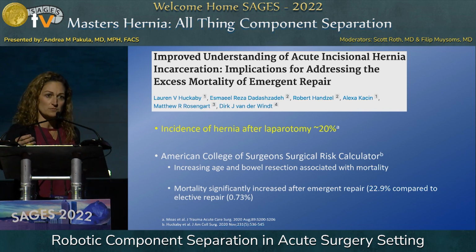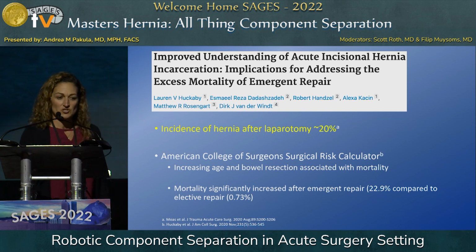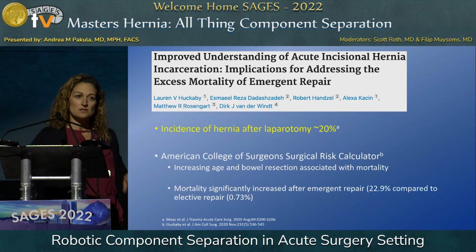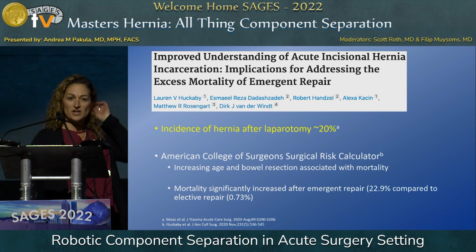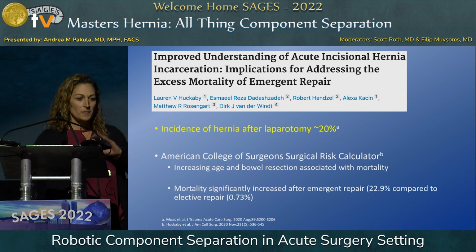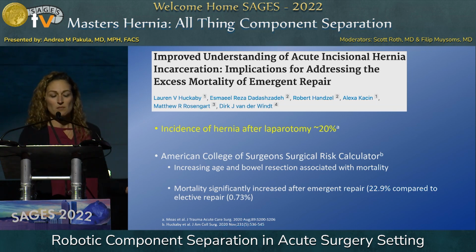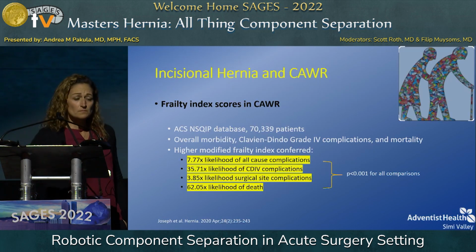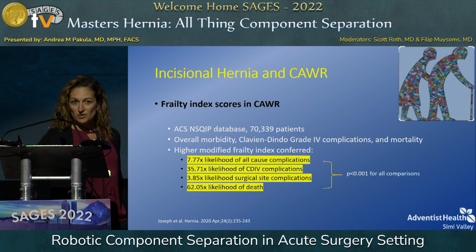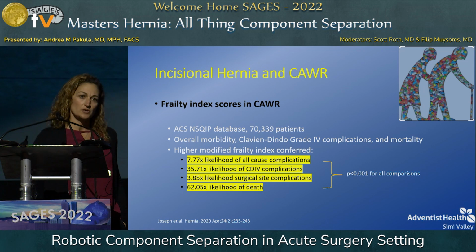And again, this is complex abdominal reconstruction in the emergent setting. And this was for all ages. When adjusted for age, less than 60 to those over 80, if this was done electively, they had very similar outcomes with respect to mortality, less than 1%, but it got much higher in the emergent setting. Let's take into account frailty index scores. So again, there's a specific frailty index for complex abdominal reconstruction. If your patients are coming in in the emergent fashion, they're going to have probably a higher frailty index.